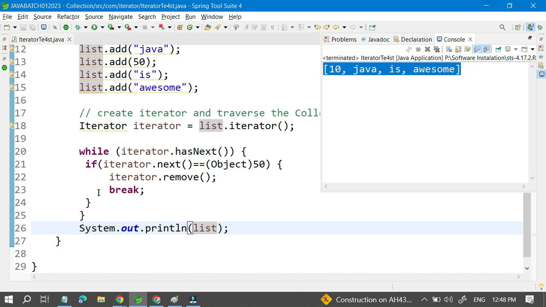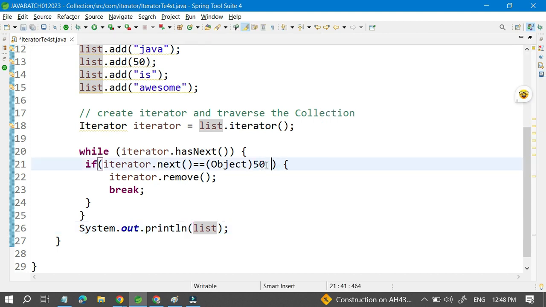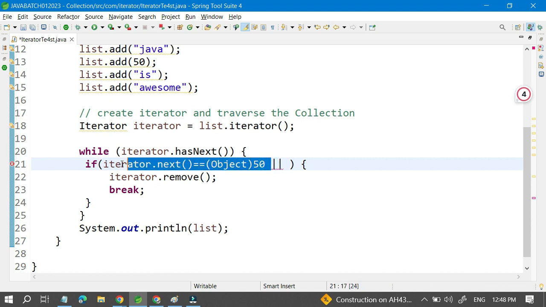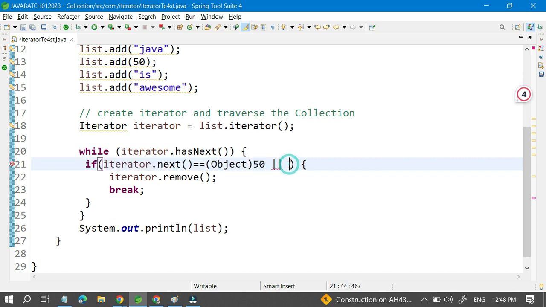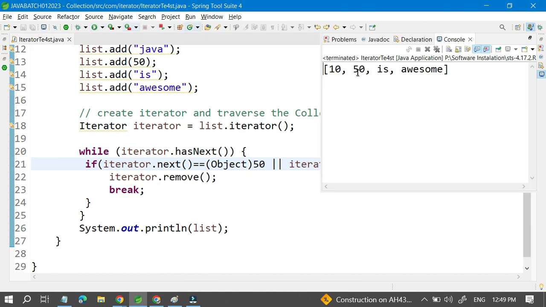50 is removed. If you put one more condition, so that when it matches we also remove this value, for example if I want to remove Java, I write the condition with an OR, which means if either one is true, remove it.